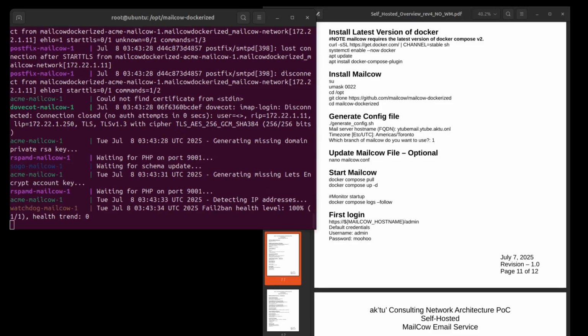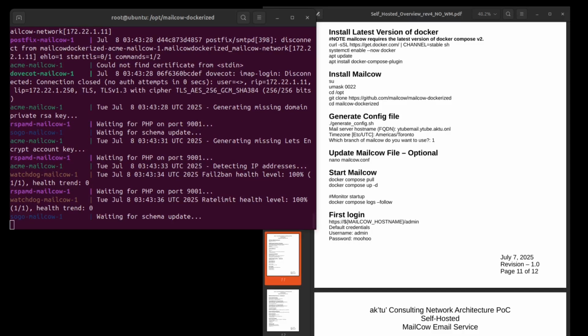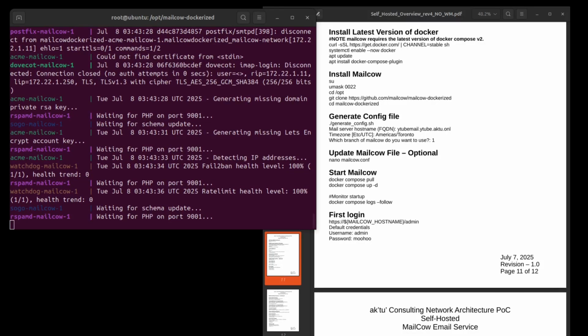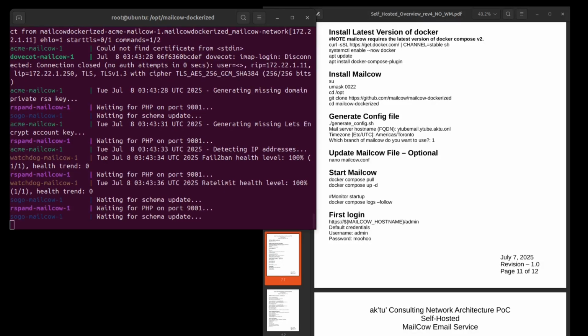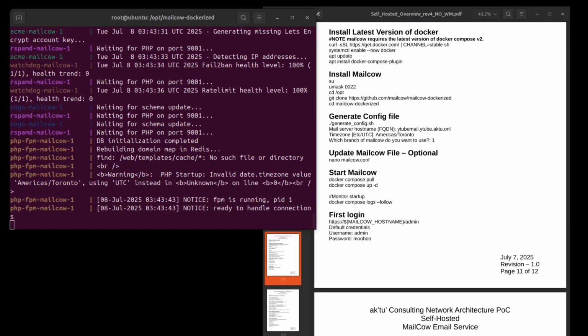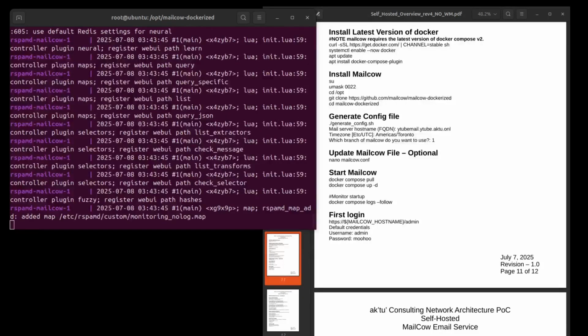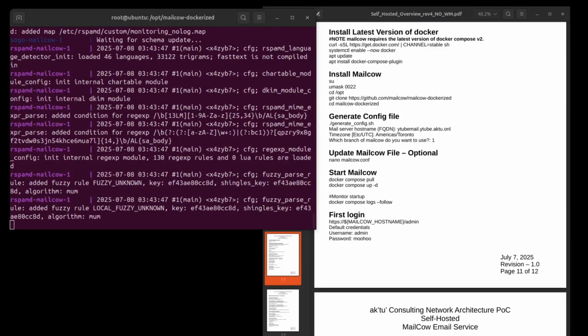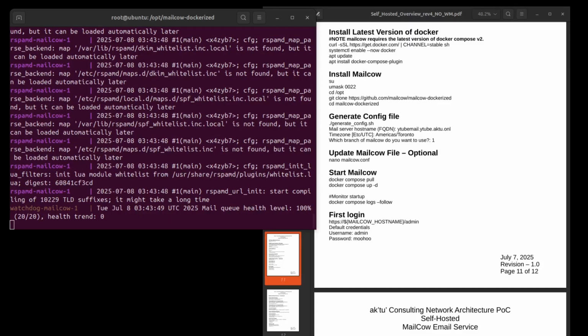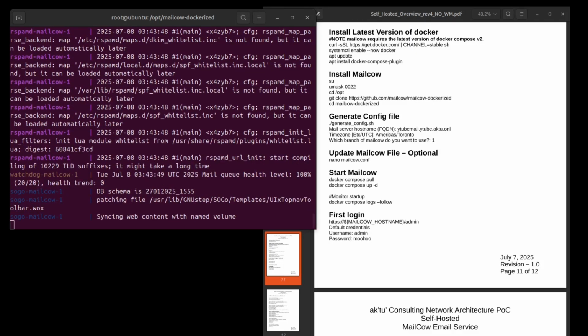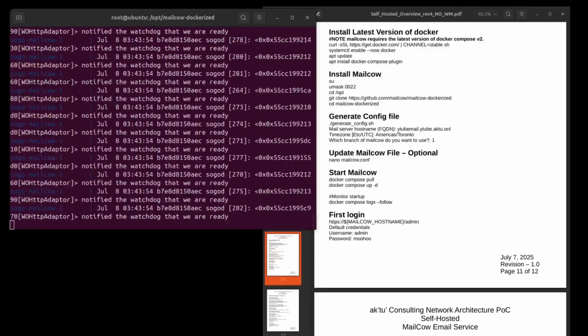Once MailCow is up, we won't need to come back to the terminal. We'll be able to go and work off of the browser for both PMG, the final tweaks we need to do there, and for the MailCow service. We'll just give it another minute or two.